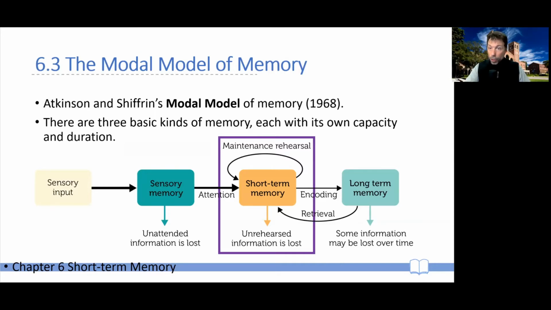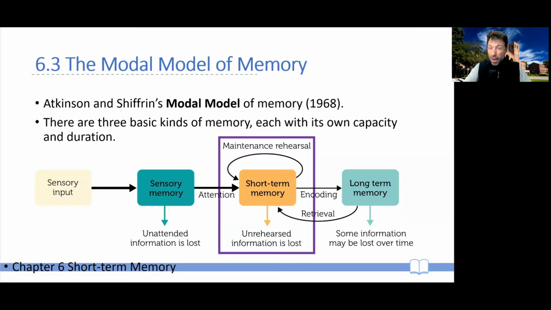Now, the second store is that of short-term memory. It tends to have a much smaller, or at least it's conceived as having a much smaller capacity than sensory memory. However, the smaller capacity comes at the price of being able to maintain information for a longer time, say somewhere between 15 and 30 seconds. So as I said, just the time for me to give you, for example, a telephone number, and you to keep it in mind and perhaps repeat it. So do things such as rehearsal, which helps maintenance in short-term memory. And then go dial the number. So in a sense, this is a bottleneck for information processing in the context of memory.